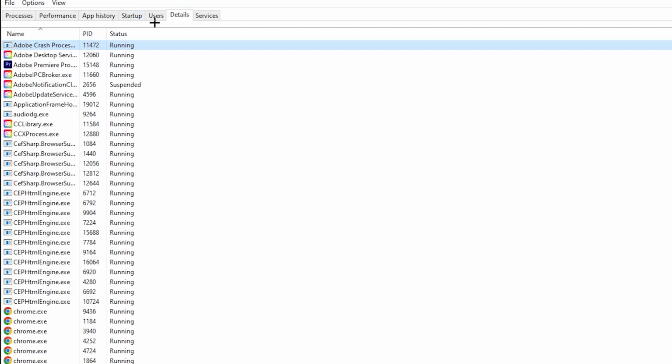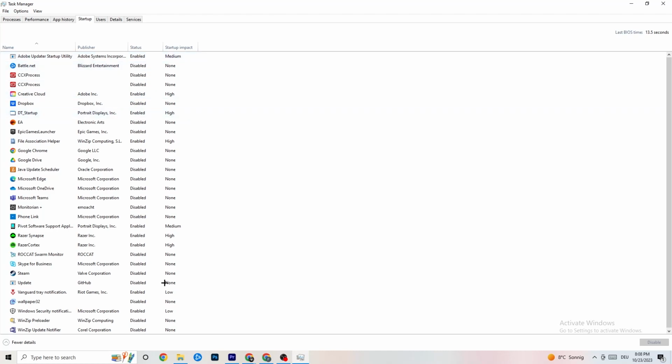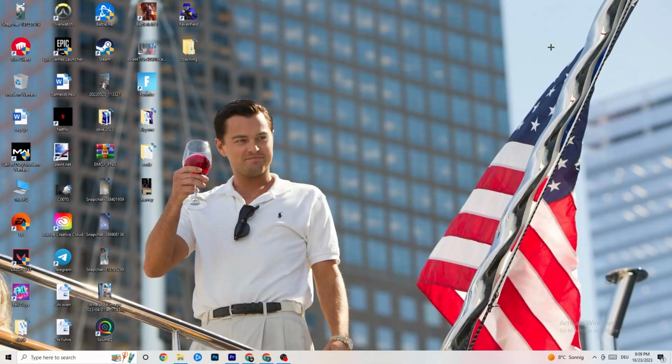Next thing you're gonna do is go again to the top left corner of your screen and click onto startup. And now, as you can see, I've disabled nearly everything. So I want you to disable every single program which is auto starting in the background, just to decrease your GPU or CPU usage, which you don't really need for that. You see Adobe Update or Startup, you're gonna disable it by just right clicking it and clicking disable. You're gonna do that to every single program which is currently running and you don't really need. So we're finished at the task manager, so we're gonna end that.